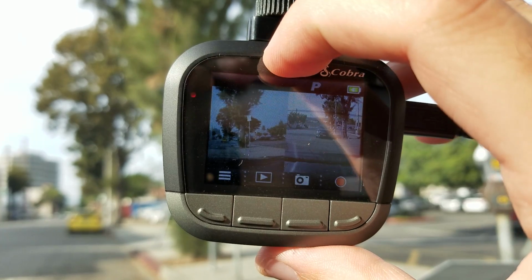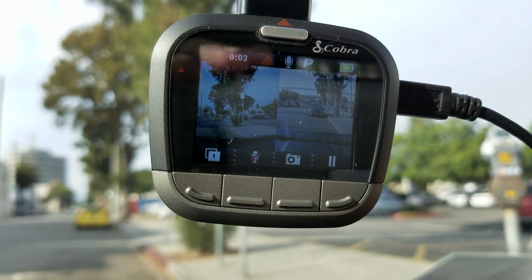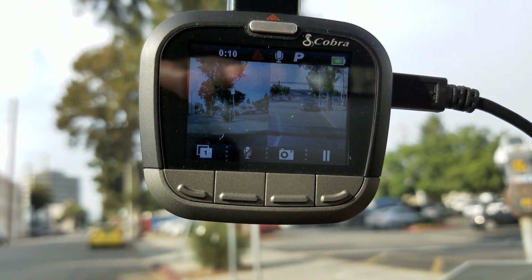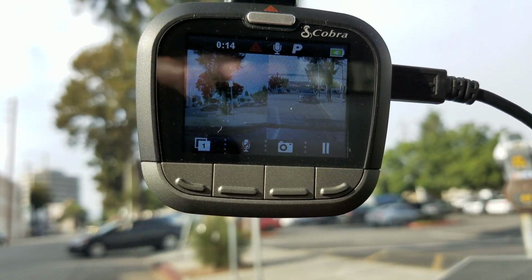So yeah, let's see how this emergency works. If I hit this, regardless of where I'm at, emergency recording, which is nice. Anything goes down, you press that and you're good to go. It's not going to be overwritten, and it's just one button away, regardless of what the menu is showing.